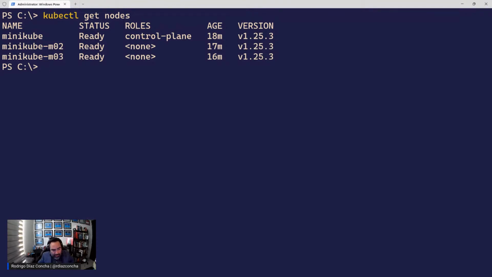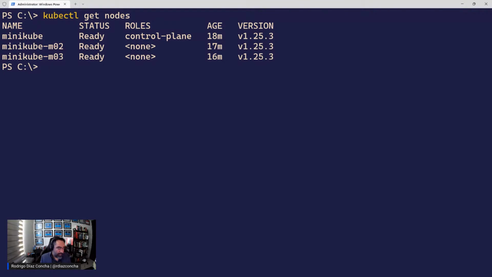So this is particularly interesting because one of those nodes is the control plane node, okay? And the other 2 are just regular worker nodes. Those other nodes are the ones that are going to be used by Kubernetes to deploy your own applications. And I'm going to explain that in a little bit.